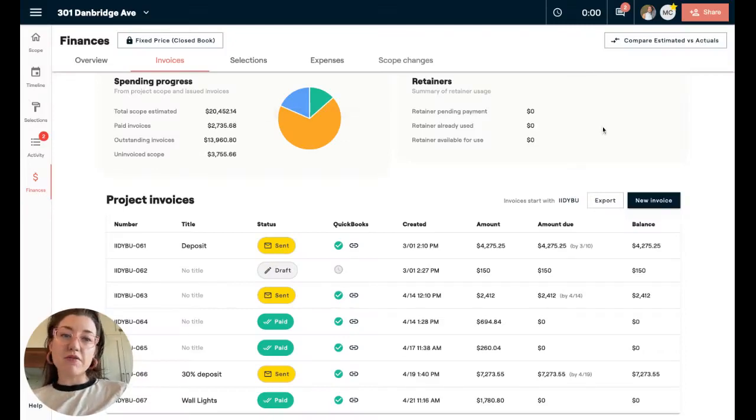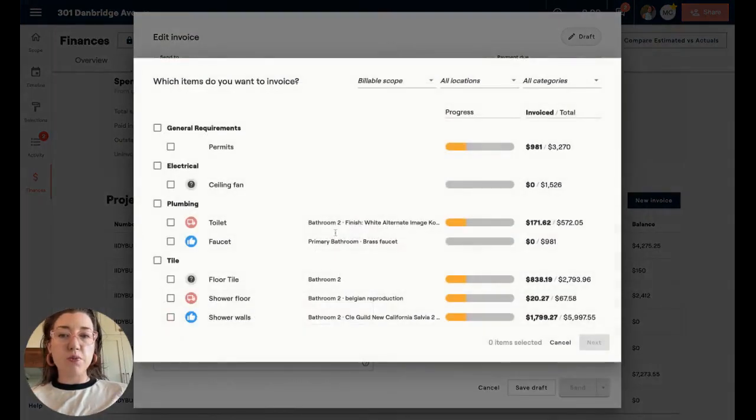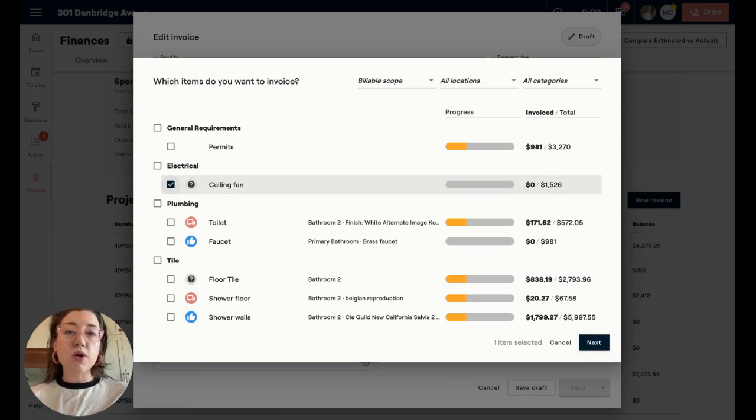In Materio, you have the option to go in and create an invoice for project scope, or what we call items. Now, this can be an item that is planned. It is just simply scope. We're saying, okay, we're going to have a ceiling fan in a certain place and it's going to cost this much. At this point, I might not know what the actual product is for the scope of work, but I can still send an invoice for that.